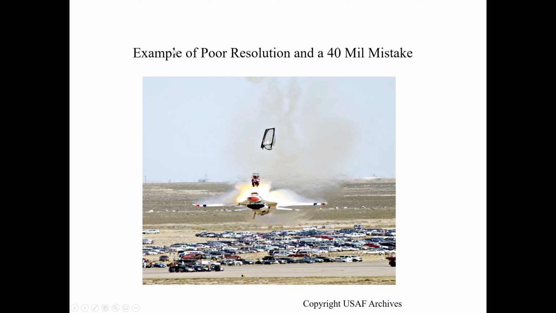This is an image of poor resolution, even though this is probably taken on a $14,000 lens. What I mean by poor resolution is if you look at the cars in the parking lot, see how the whole image appears to be a blob of cars. On a high resolution optical system, you'll be able to distinguish the car and the space between them. Everything's not just blended into a mash. Like here, I can't tell where this car is separate from this red truck. That's resolution. On the electron microscope, if each one of these cars were 5 nanometers apart, you'd be able to see that separation.